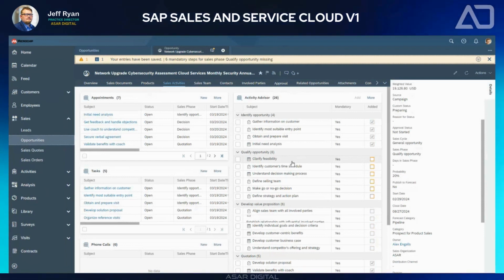So key pieces like that, and the thing that's great with this system is that the more you put in, the more you get out. So how they found out was, hey, we're really doing great in identify, qualifying, but we're falling off a cliff. Why is that? And they were able to determine, oh, we're not doing best practices and we're not enforcing those. So this is a big piece here.